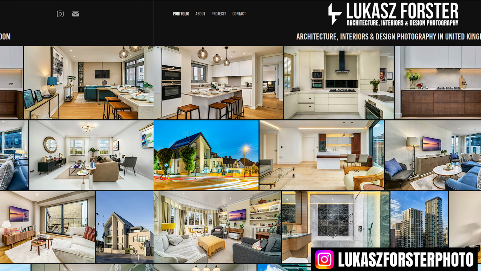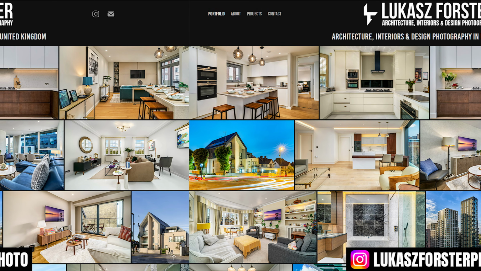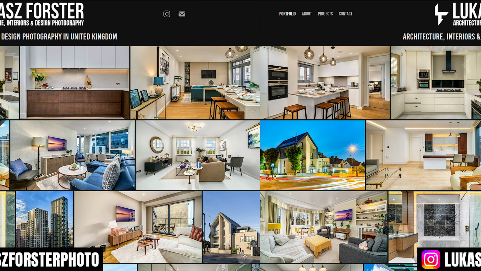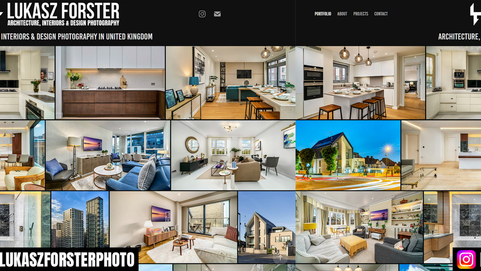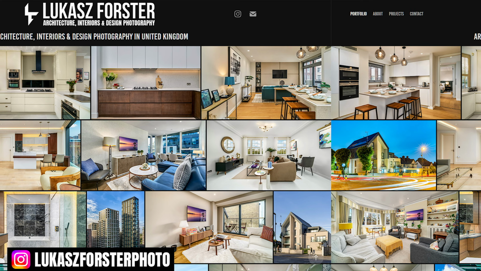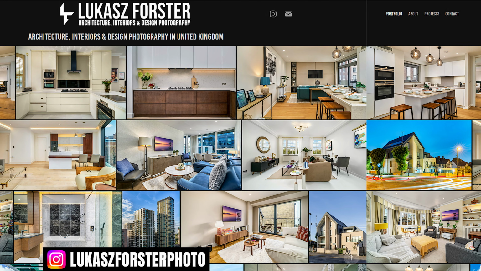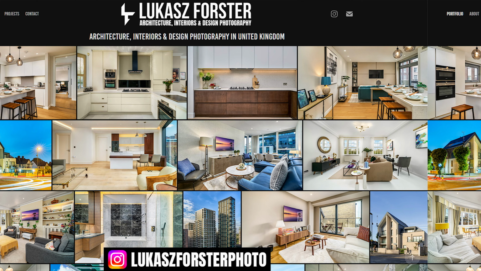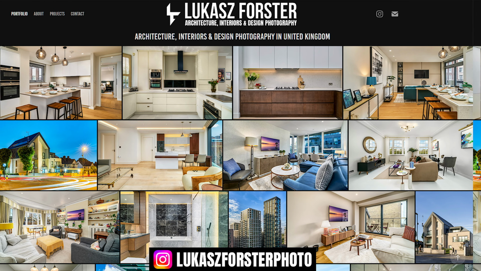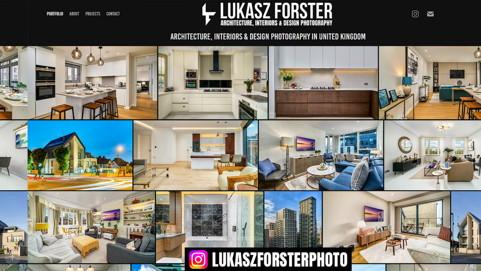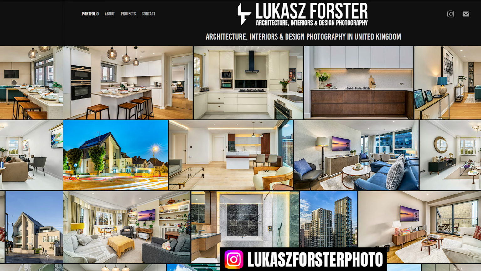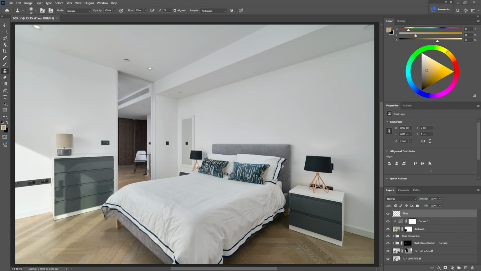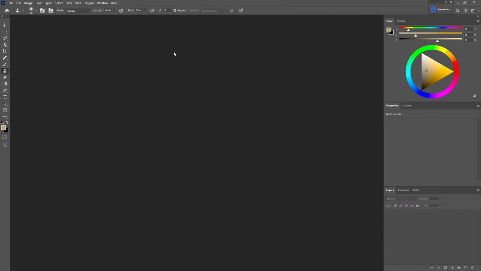The way I prefer to do it in Lightroom afterwards, because obviously I could use the Adobe Camera Raw filter on every image, but it's much easier if I add all the images into Lightroom, and then I can make changes to one image and copy all the settings to the other ones, and then just go one by one and make little final adjustments without having to do everything on every single image.